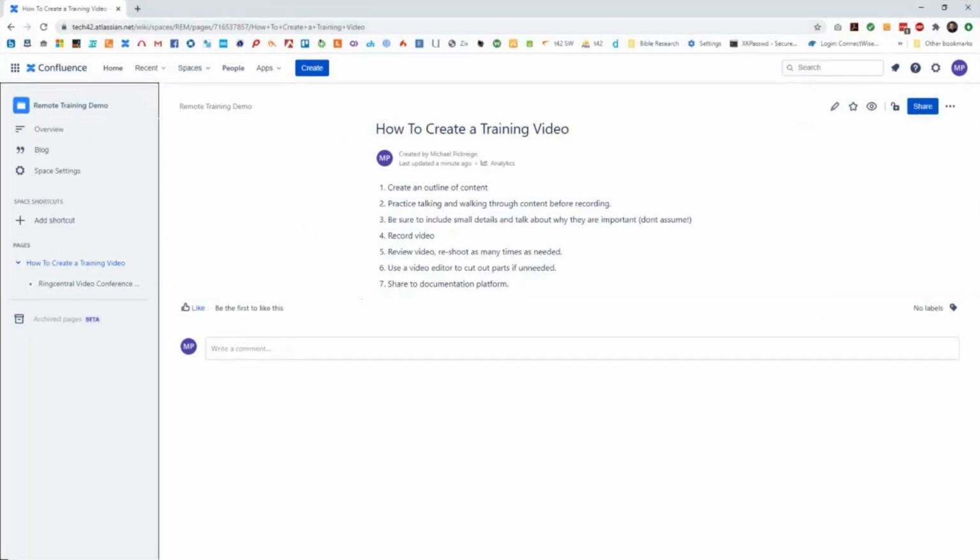So let's see here. I still have my screen shared out, and I'm just going to drag my Confluence screen right up there for you guys to see. All right, here we go. Confluence is a web-based tool, and it's offered in two different manners. One is you can just purchase it from them directly. They host it on their server, and you pay a monthly subscription. I think for up to the first 10 users, it's $10 a month, so very affordable.